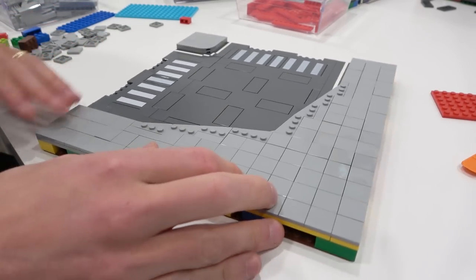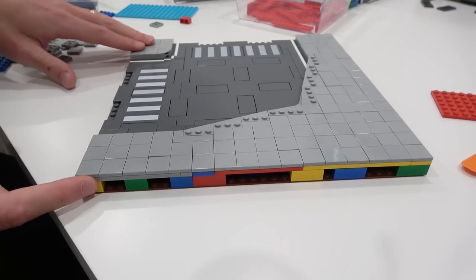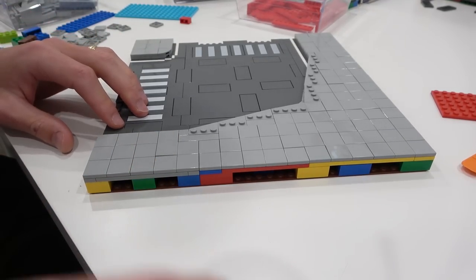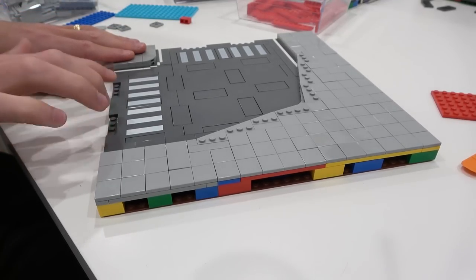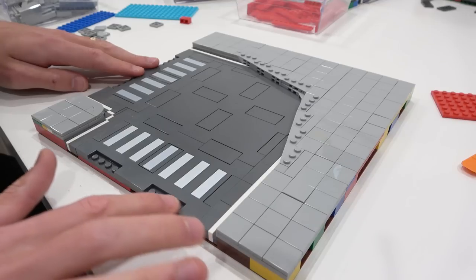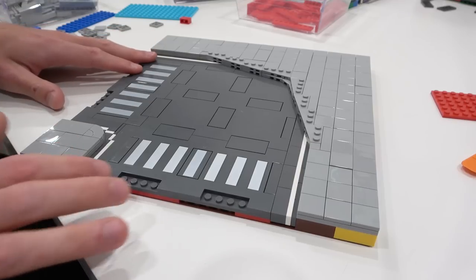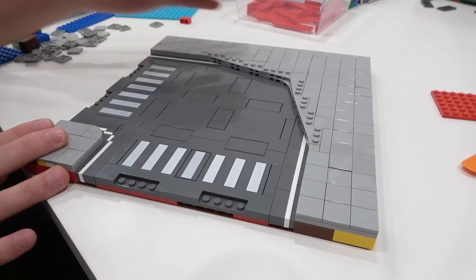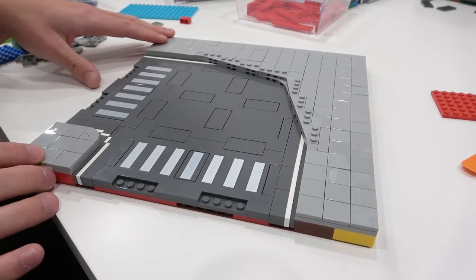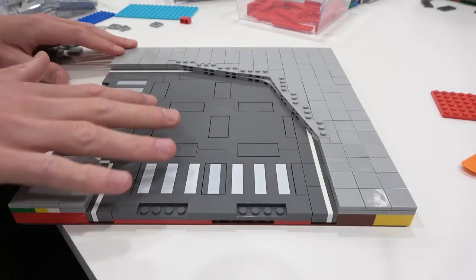A lot of parts go into creating that — it's wild. Obviously these are open here because we're going to tile our road plates together. I don't go with the Technic pins — that's why I didn't put the Technic bricks in there like these ones here. That's another thing you could do: just put the Technic bricks in the corners and pin all your roads together. But I just use tiles. I just find them a little bit easier and easier to move around and link together, and it removes those lines because when they're connected, rather than having two one by four tiles side by side, I just prefer the two by four tile locking it all together. You could add bushes and stuff on your sidewalks, you could also add jumpers to your sidewalks, you can place your minifigures and stuff like that. This is a pretty nice looking curve. There is no white lines in the middle — there are ways of doing that, but I just think it looks better, just cleaner like that.